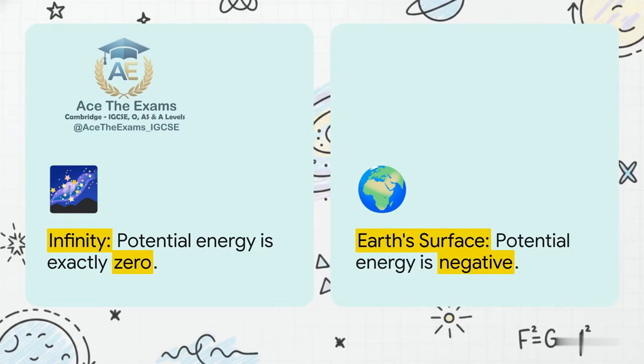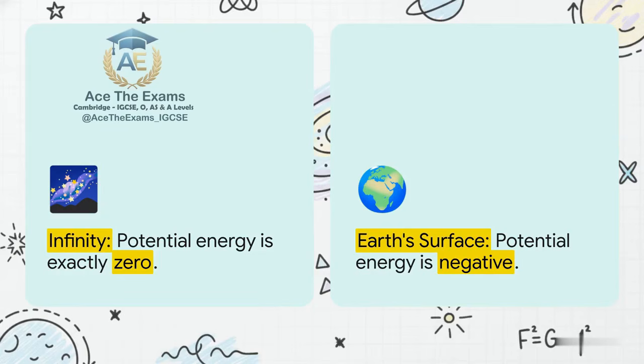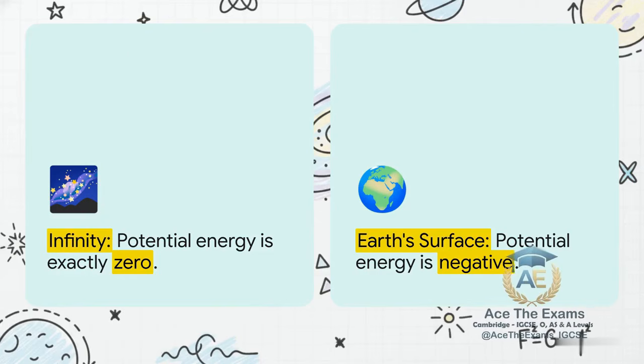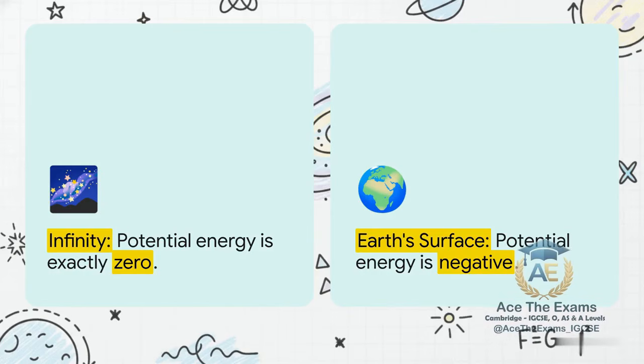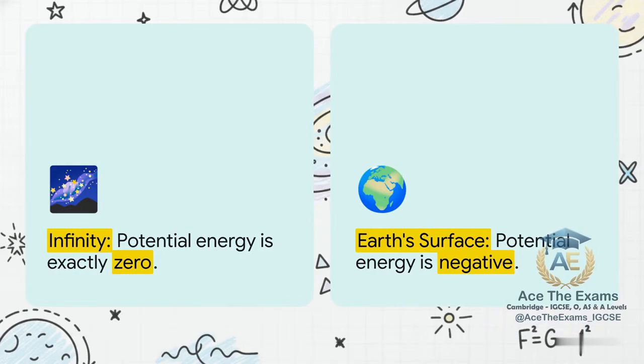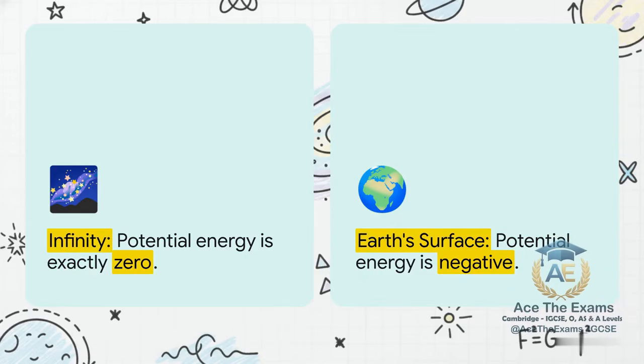It's zero. But think about what happens as an asteroid falls from infinity towards Earth. As it falls, it speeds up, gaining a massive amount of kinetic energy. By the fundamental law of conservation of energy, if it's gaining kinetic, it must be losing gravitational potential energy. So if it starts its journey at zero and loses energy all the way down, its potential energy must dip into the negative numbers. Therefore, anywhere near a planet, gravitational potential energy is a negative value.